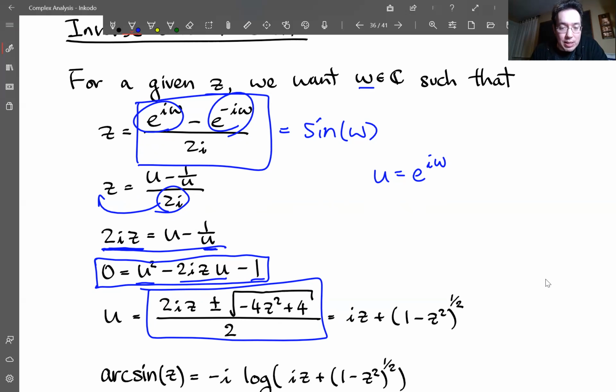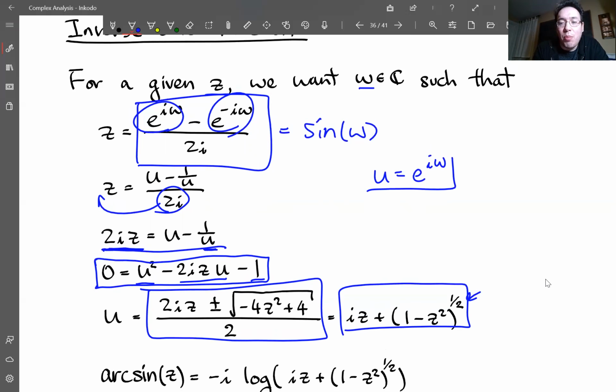Okay, this simplifies a little bit. This 2 and the 2 below cancel out, and a factor of 4 could be factored out, and then the square root of 4 is 2, so that 2 also cancels with the 2 on the bottom. So yeah, if we simplify, this is what we get. There are 2 branches of the square root, right? So I could write plus or minus here, but really I'm just thinking of 2 branches of the square root function, and that's going to be the u.